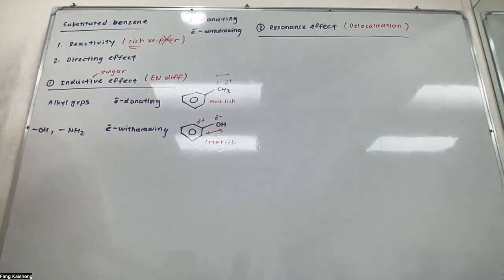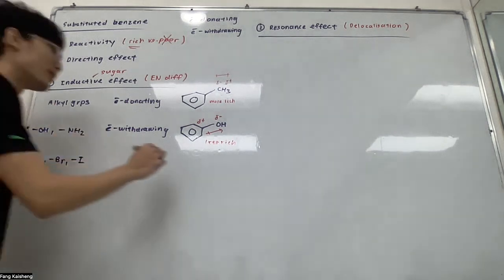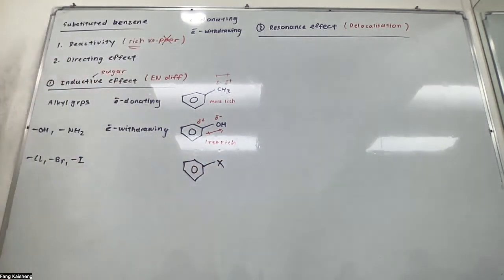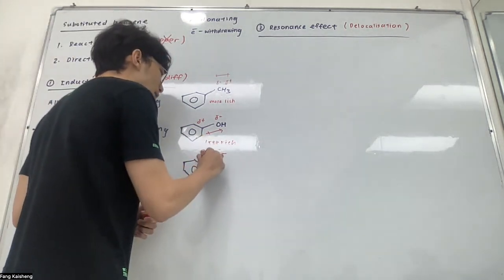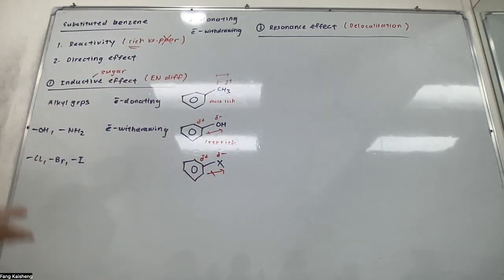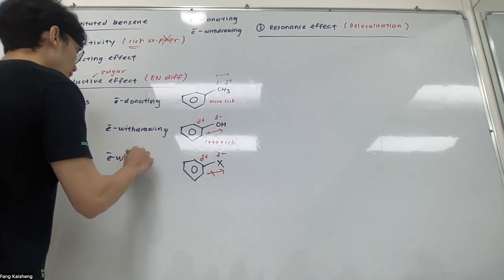Now we just continue with the other two groups. I'm sure you all can see the third group over here is made up of halogens, right? Halogens, very simple. Take a look at the benzene bonded to any halogen. Who is more electronegative, the halogen or carbon? Halogen, right? Again, halogen is more electronegative. So the dipole moment, same thing, is it pointing away or towards benzene? Clearly, it's away from benzene, right? So, guys, what effect is this? Electron withdrawing. Very simple, right?